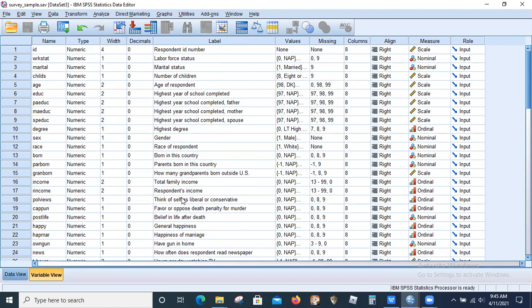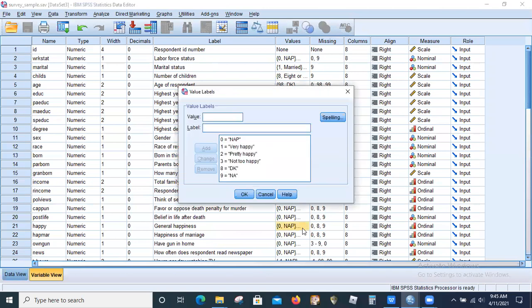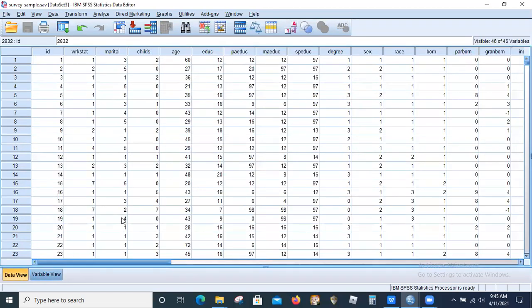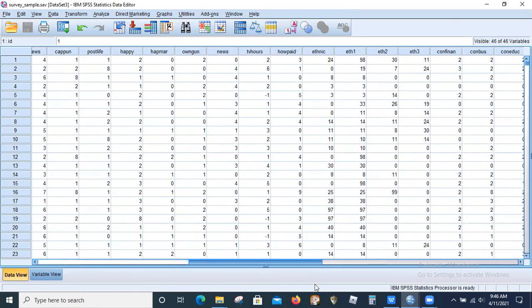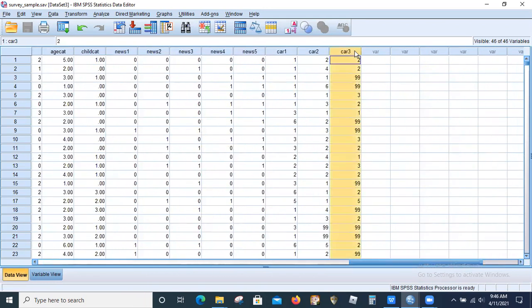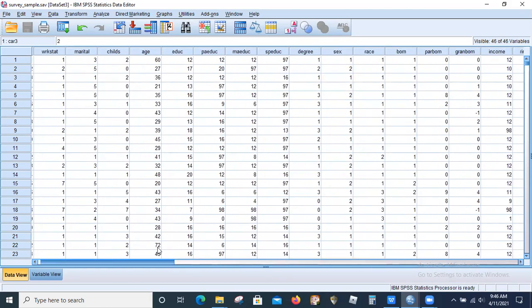So these are some of the personal information, followed by some information on different aspects, like think of self as liberal or conservative, etc., right? General happiness, okay? For example, how happy you are: very happy, pretty happy, not too happy. So this is also an example of multivariate data in which people were asked different questions related to different aspects of their life. And as you can see here, starting from column number 1, there are a much larger number of columns as compared to the previous data set, right? So not only are the number of respondents here more than 2,000, but the number of variables in the form of different columns is also much larger.